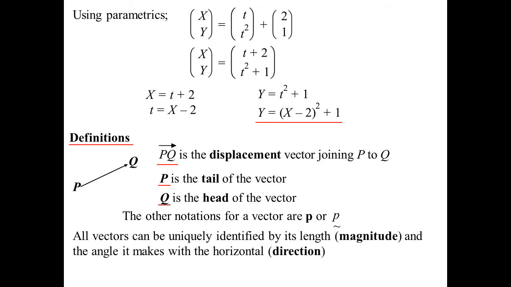Every vector can be uniquely identified — but no longer by an x coordinate and a y coordinate. We now talk about the length of the vector, also known as the magnitude, and the angle it makes with the horizontal. Remember in coordinate geometry when you find the slope of a line, slope equals tan(θ), where θ is the angle to the positive horizontal — we measure it the same way. Magnitude is just a fancy word for absolute value; it's talking about the size. So we use absolute value signs to represent it. Magnitude of p, or magnitude of PQ — absolute value signs around it means we're talking about the length.